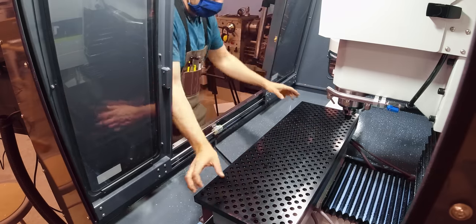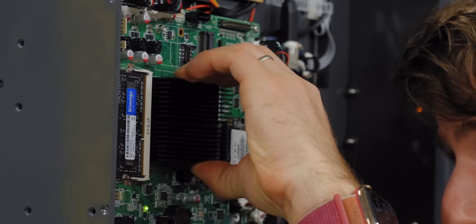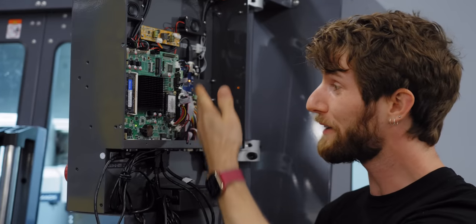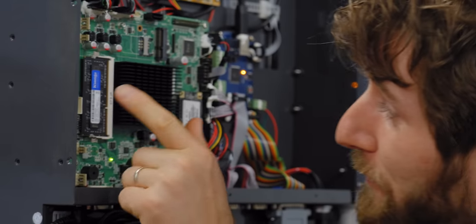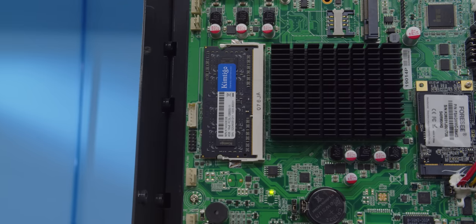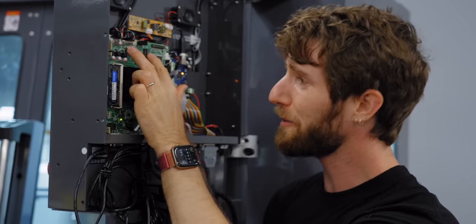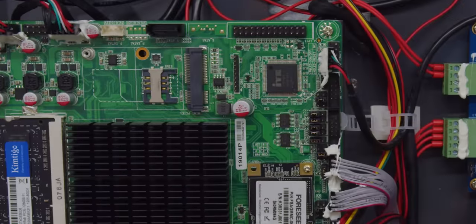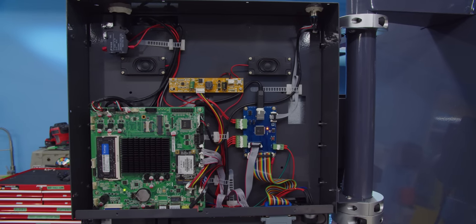Now, short of pulling off the CPU heatsink, which appears to be glued on, so I'm probably not gonna do that, we have no way of knowing exactly what this computer is, other than that it's running 4 gigs of Kimtigo RAM. It has a 64 gig PCI Express SSD, another mini PCIe slot over here, and a SIM slot.